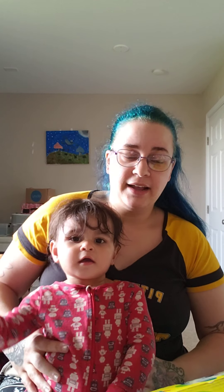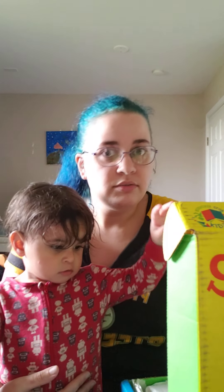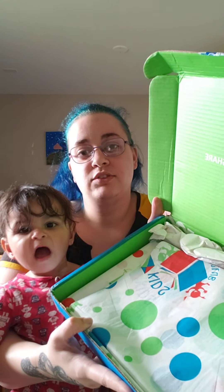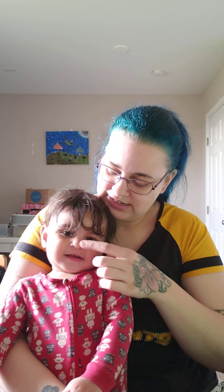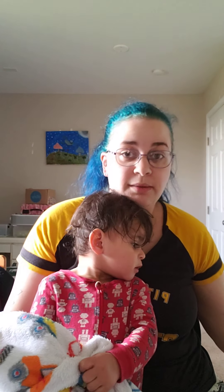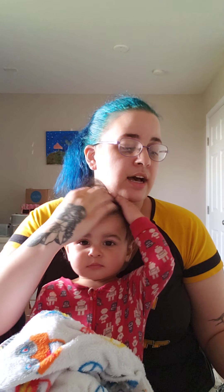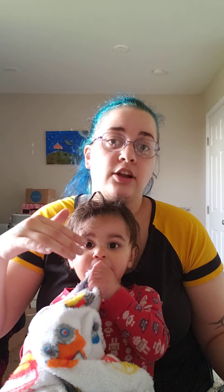We're gonna open up this box and see what we've got. Last month's box - the Night King or something like that - my kids loved it. Three out of five of the kids have read it. I'm really impressed with that book; it's got some bigger words in it but it's still a great book. Each month so far has had a chapter book and then smaller books for the littler kids. This is the box for seven to eight year old boys. I did that specifically so my seven, nine, and ten year olds can all read them.